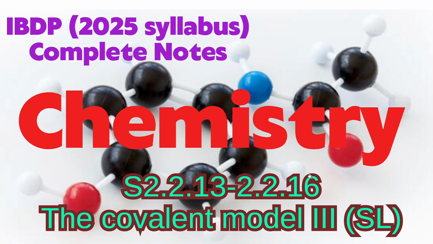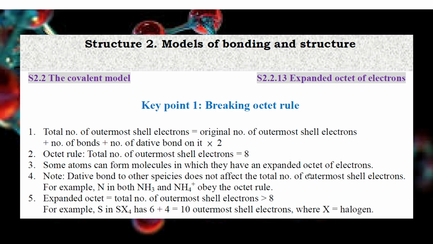Two weeks ago we talked about covalent bonds. Now we are in a position to talk about something exceptional, and this exceptional thing is the whole chapter. We call it breaking the octet rule, okay? Remember the octet rule? The 2-electron and 8-electron rules. Now we tell you the octet rule is just a general rule.